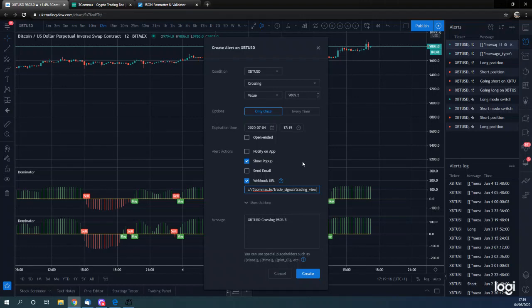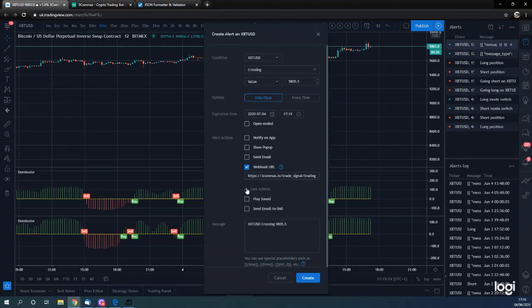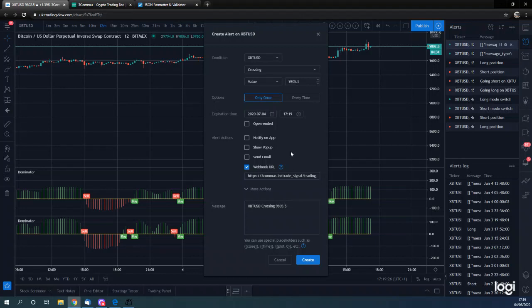So right, we've got that on. Trading signal, trade signal, TradingView. Set to webhook. We don't need the pop-up, like I said. We don't need the email. We don't need sounds. We don't need notifications, because if you have them going off quite a lot, they are annoying. Options, only once every time. Oh, because we're not on here, that's why we don't click on that.